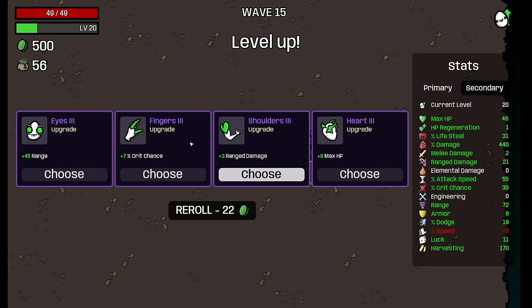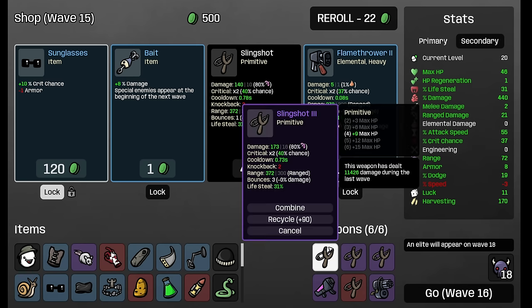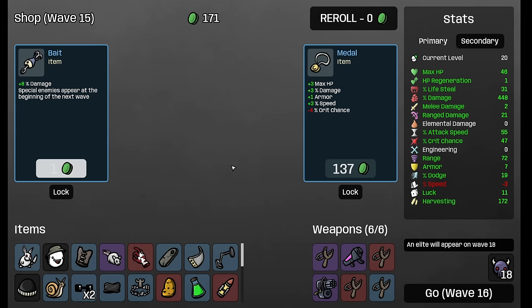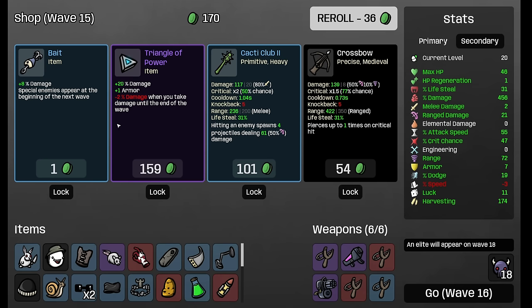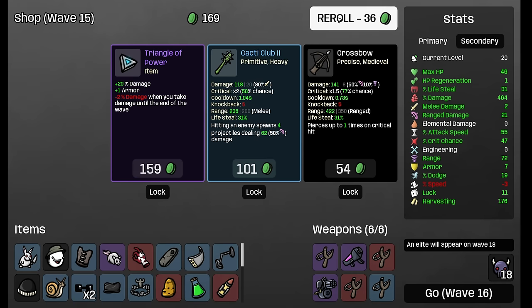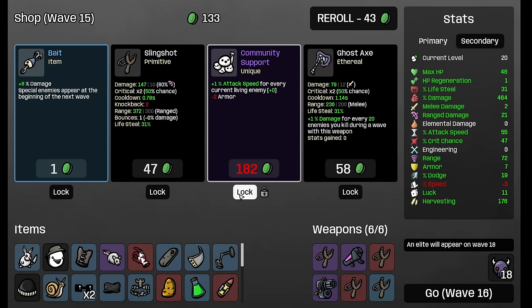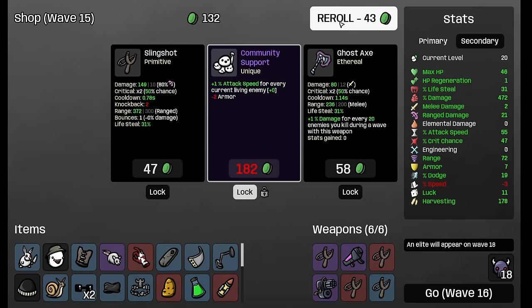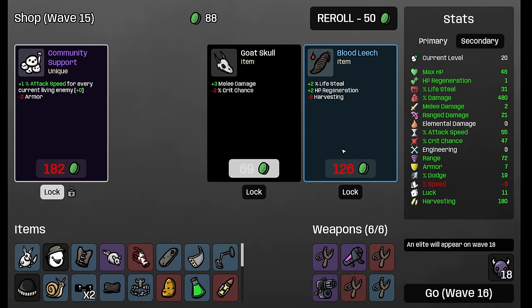More armor. Okay, perfect. Okay, armor. Range damage or crit? I think I'll go for the crit here. That is like the worst option out of all of these that could have happened. I guess that's fine. Okay, let's go for that. And we'll have another bait. I take so much damage, I can't do that. Community support. That is actually an insane item. Not the slingshot, the community support. I can't lock this. Yeah, let's just roll one more time. We'll take another bait. And this would be nice. I think I will lock that.